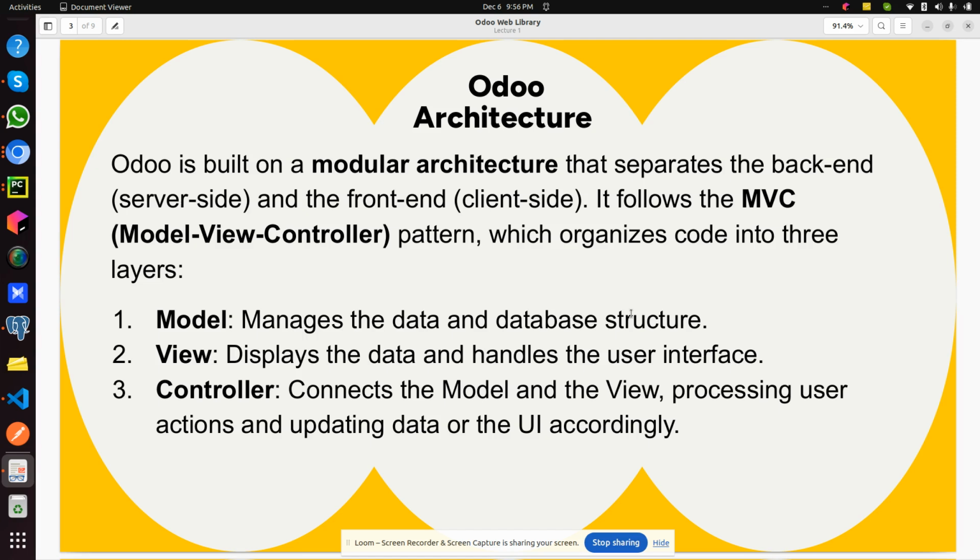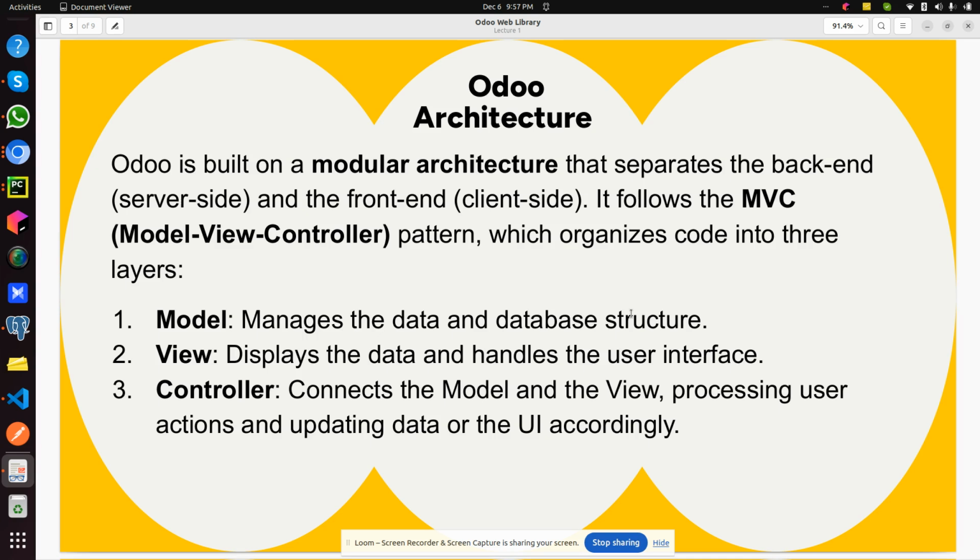It has a separate backend and front end. As you all know, backend is server side and front end is client side. What pattern does it follow? It follows the model view controller pattern, which organizes code in three layers. As you all know, what is model, view, and controller?